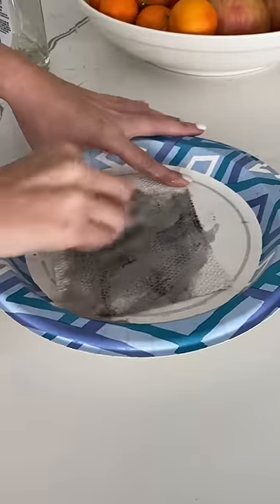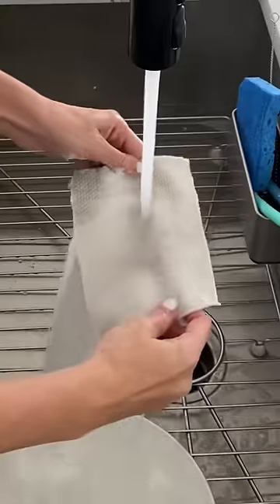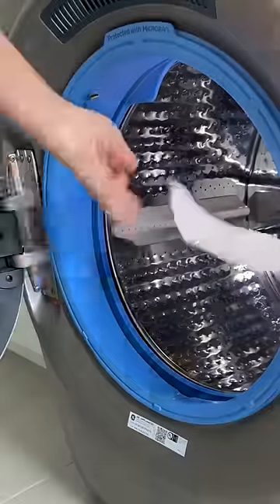First I tried to rinse it off with soap and water. I was surprised to see a lot of it did come off, but I had to keep scrubbing, rinsing, and even use fabric stain remover. The stain was pretty faded, but since I want to keep using this sample, I sprayed it with a stain remover and ran it through the wash.